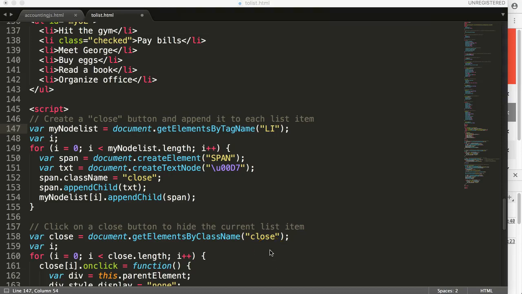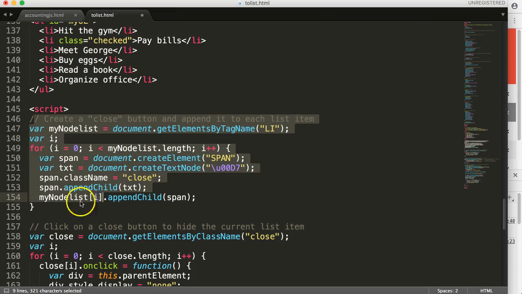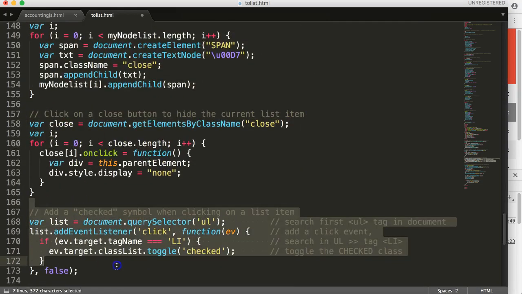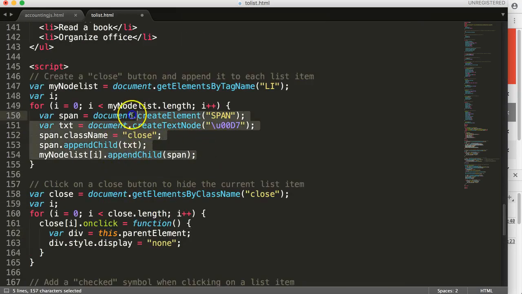Welcome to JavaScript for Beginners, and in this video we're going to focus on the next part to understand. Let's dissect this part. We didn't dissect this part yet. We did this one and this one, and let's start now with this.